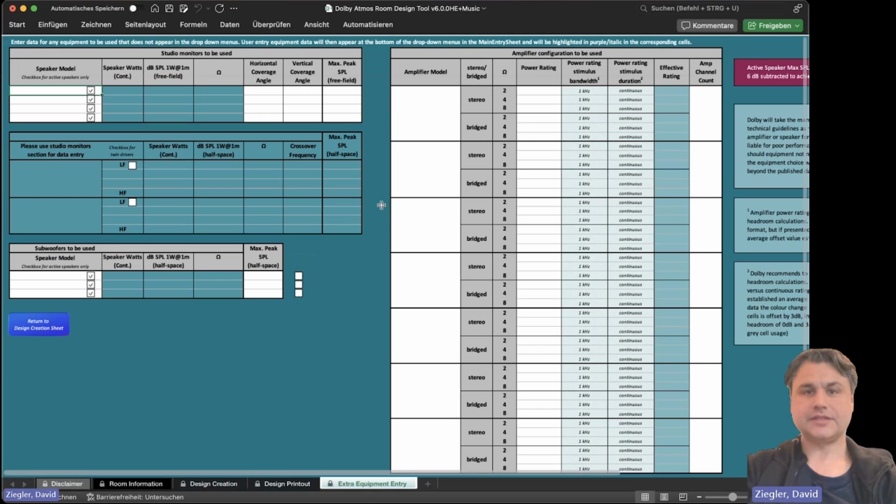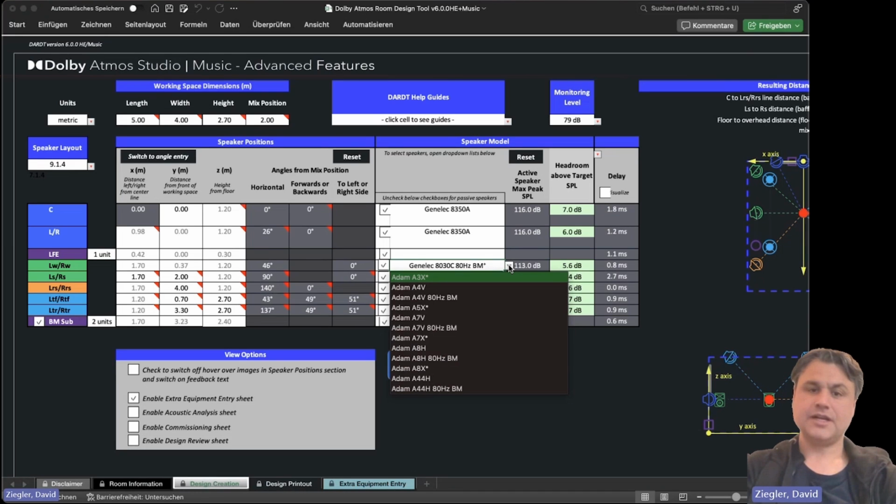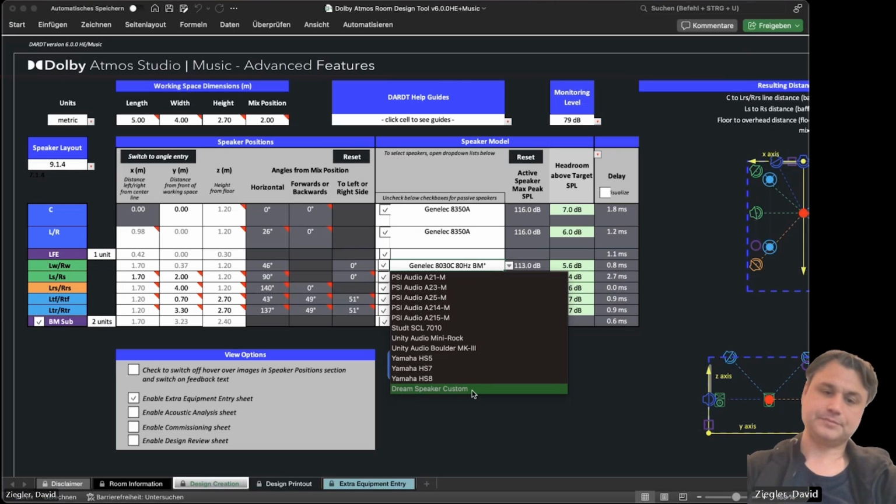You can click here and you can enter additional speakers. So you can enter your dream speaker custom, and you will have to enter the max SPL, because we need to know that, of course, to calculate that speaker. And now the speaker will pop up here. And be careful, the new speaker will always be at the bottom of the list. So if you're looking for it, it will always be at the bottom.